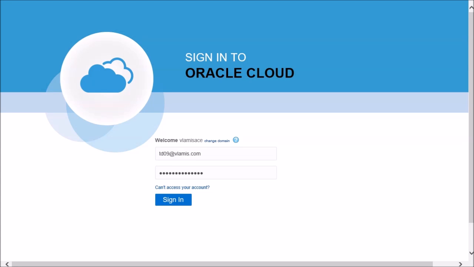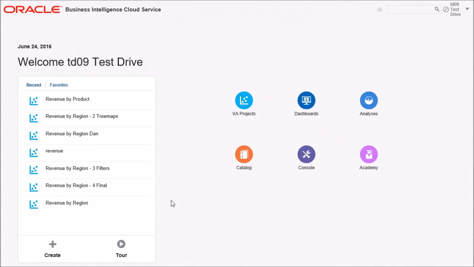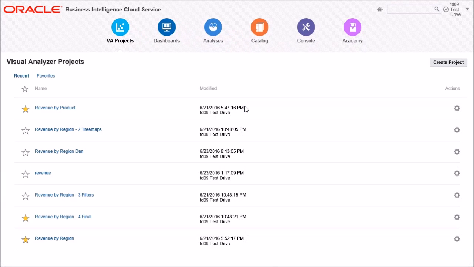We're going to go into BI Cloud Services, and let me show you how to create one of these Visual Analyzer projects from scratch. So I'm going to sign into one of our test drive users, and I'm presented with several different areas that I can go within the BI Cloud Services interface. We're going to focus today on the VA projects area. Let's come in here and let me show you how to create.